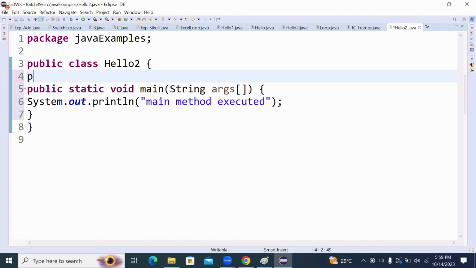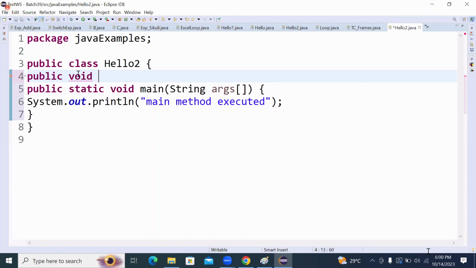In that, we begin writing the method with public, and then void, and then the method name. Class names need to start with a capital letter. In the same way, method names need to start with a small letter. Always, class name starts with a capital letter and method name starts with a small letter.